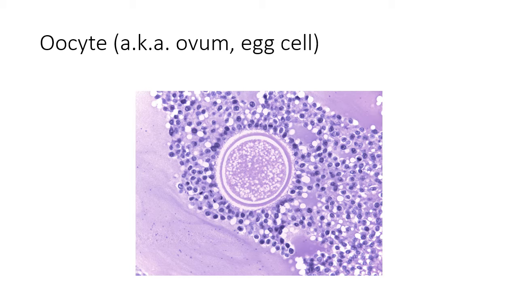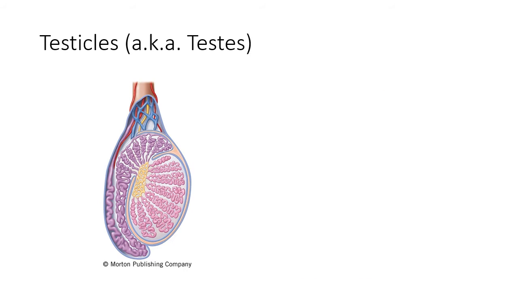Okay, so that's what we're going to see when we look at slides of an ovary under the microscope. What about the testes, also called testicles? So these two words are used interchangeably. I apologize. Testes is easier to say. It's shorter. All right, so a quick review of the anatomy of the testicles.